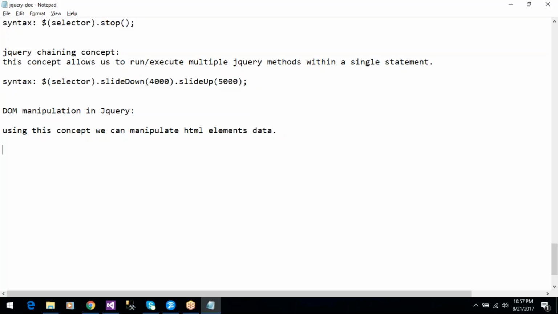For example, you want to get the text from one text box into another box, or you want to apply some text in a text box. Using jQuery, you want to display some name in the text box when you click on the button. So we can use DOM manipulation to read the text box value or to assign a value to the text box.